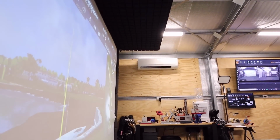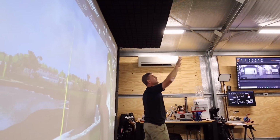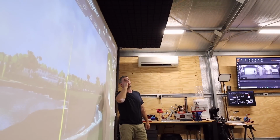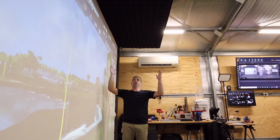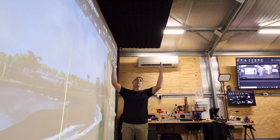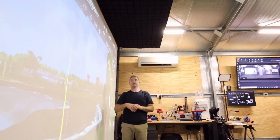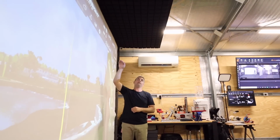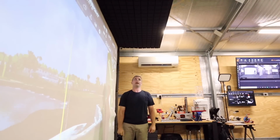So no netting, no archery netting, no foam baffles, no foam tiles on the ceiling itself. What I've actually incorporated into the frame itself is about a 3-foot ceiling, 1 meter, coming off the top of the screen, and it's sitting at just over 9 feet. I've jutted out 1 meter wide, and I've covered it with acoustic panels.